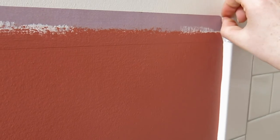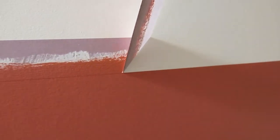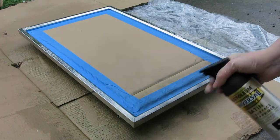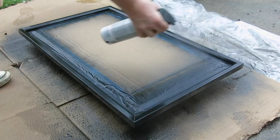Let's see if this worked. I'm not even halfway done and already this bathroom is giving me 10 times more joy than it did when I first walked in here. Instead of buying a whole new mirror, I decided to give the existing mirror a little bit of a lift with some spray paint. I scuff sanded all of the edges with a 220 grit sandpaper and then sprayed it with Rust-Oleum all-surface paint and primer in black.